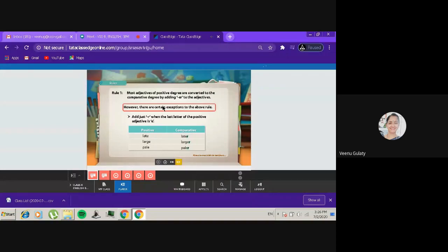If you see here, one simple method: not always er. Where the adjective is ending with e, then we just put r after it and it becomes comparative. Can you mention one or two more adjectives which end with e and only take r? Any of you? Just tell your name and the answer. Think.